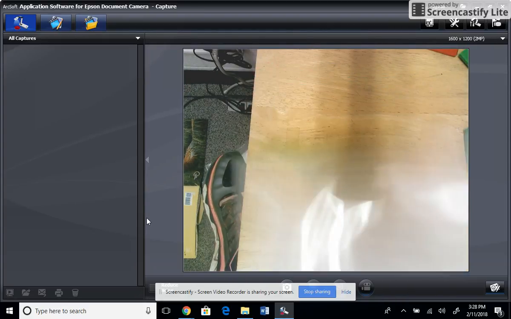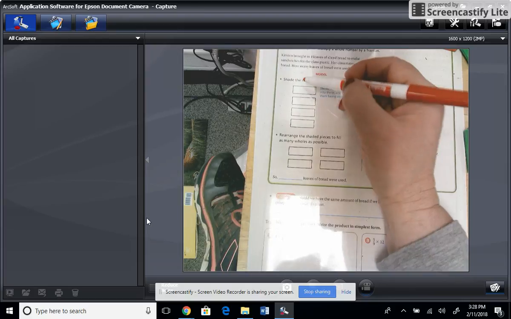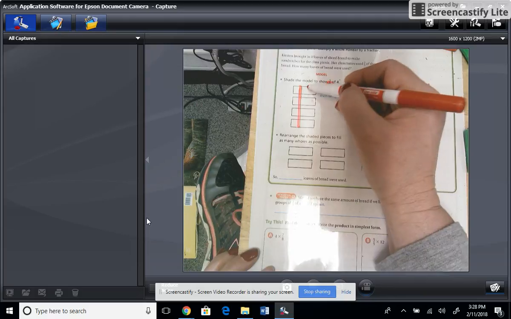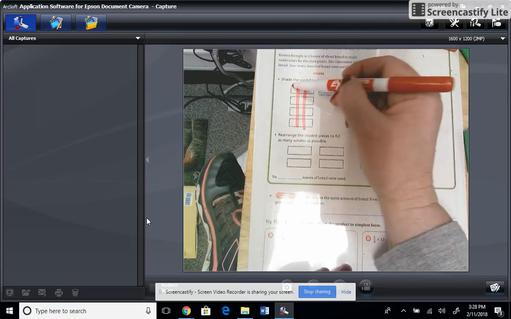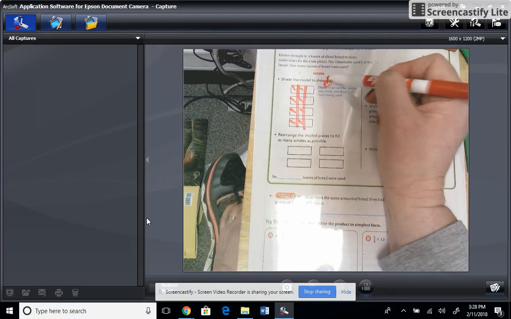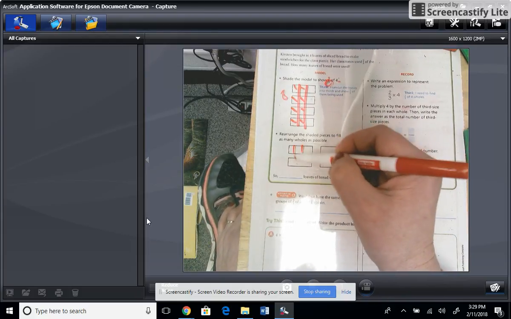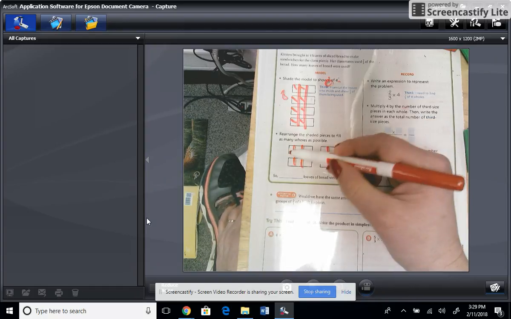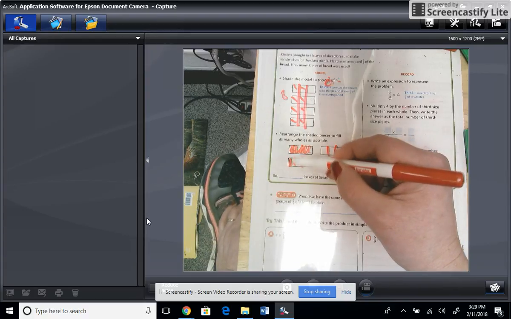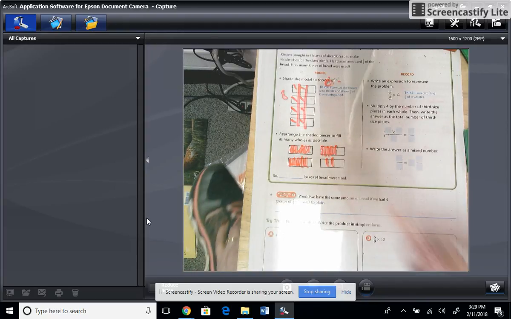So if we're going to model this, we have these 4, and we have to break them into what? How many equal parts will each one be? 3 equal parts. All right? And of each one, I'm going to need 2 of those parts, so I'm really thinking 2 times 4 is 8. So I need 8. If these are in 3 parts, how many of these am I going to need? I'm going to need 8. So I got all of this. That's 3, 4, 5, 6, 7, 8. That's all I need when I put them together. So what do I have? 2 wholes and 2 thirds.